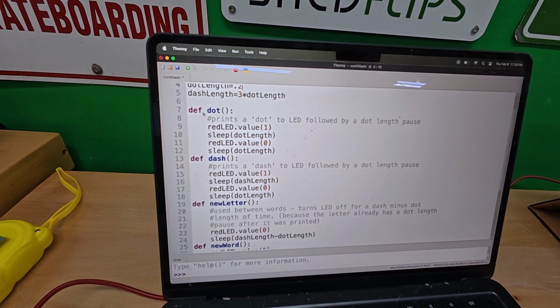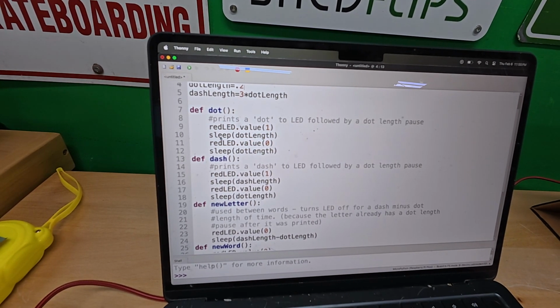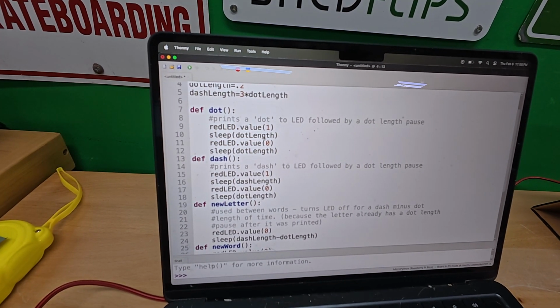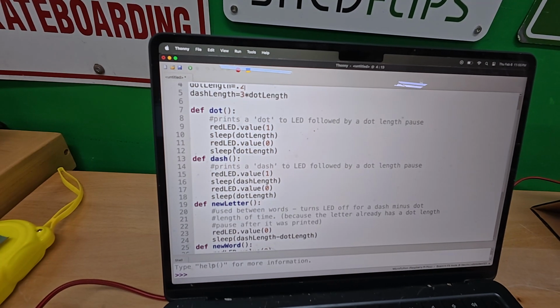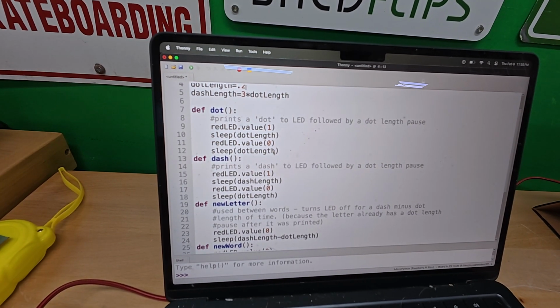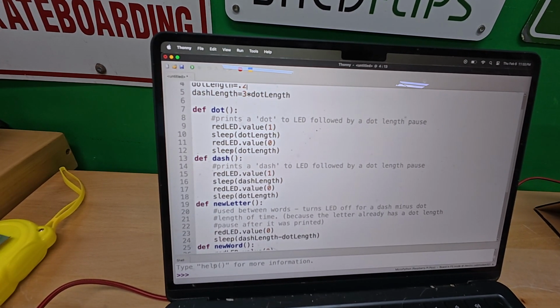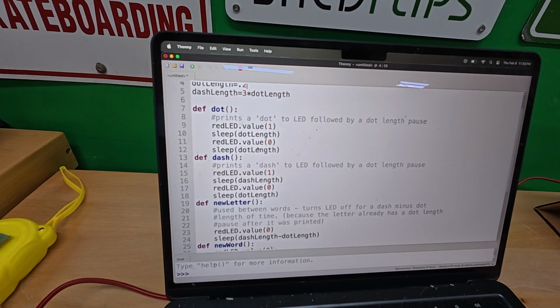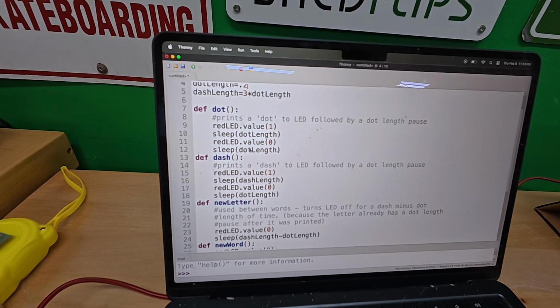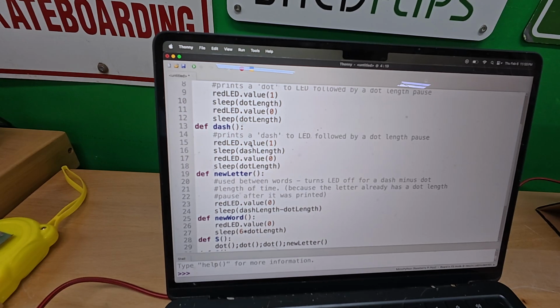So we have a function for dot, which turns the LED on and then pauses for the length of a dot, and then turns the LED off and then pauses the length of a dot again. And for dots and dashes, like I said, we're pausing for a dot length of time in between components of a letter.